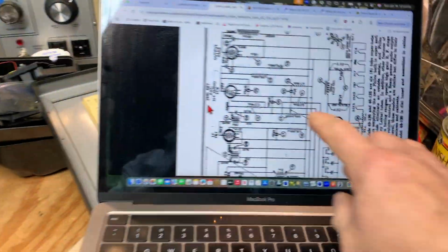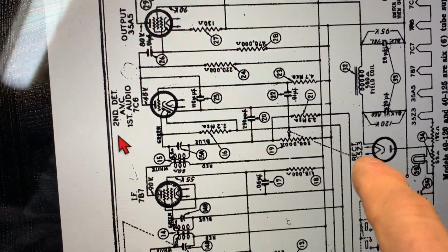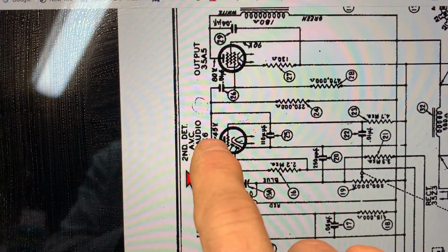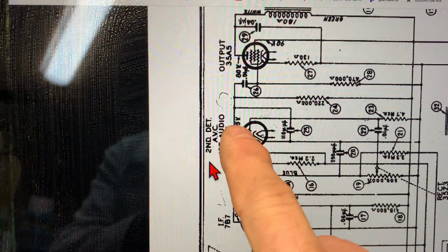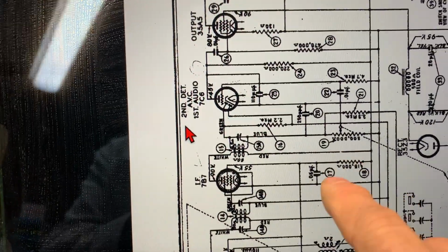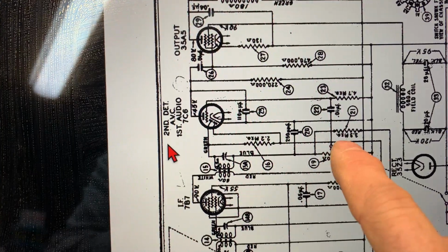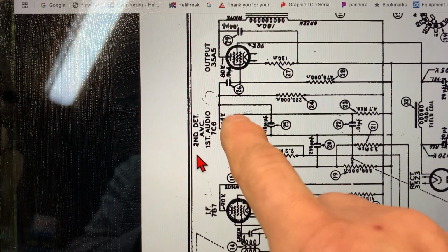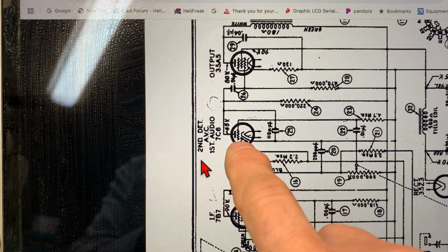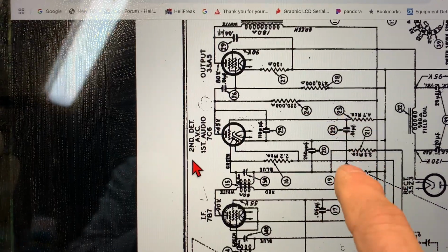Okay, well, let me show you what I've done here. This circuit, I didn't have 45 volts here consistently. It would come and go. And I put a meter lead on here, I would gain audio. So first of all, this cap was open from the volume control over to the control grid of the first audio. And so I wasn't getting audio through.